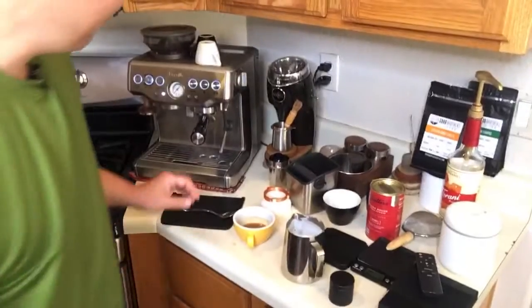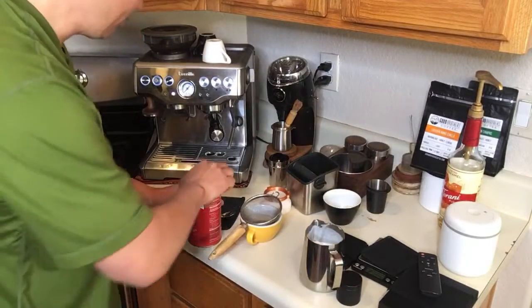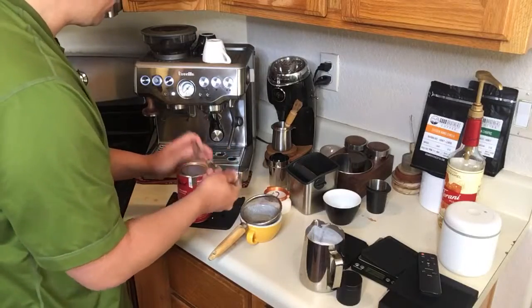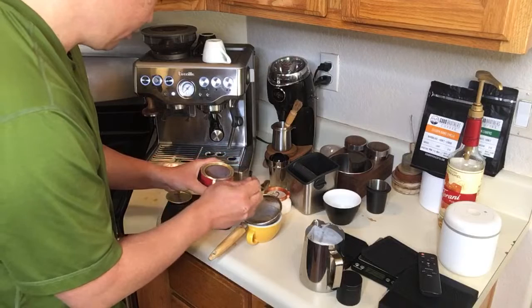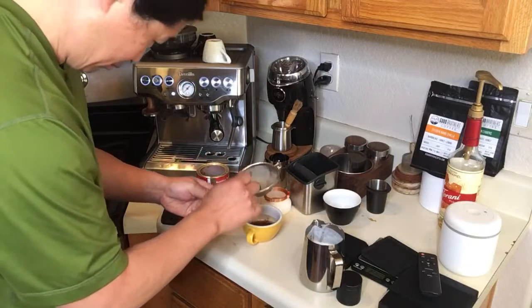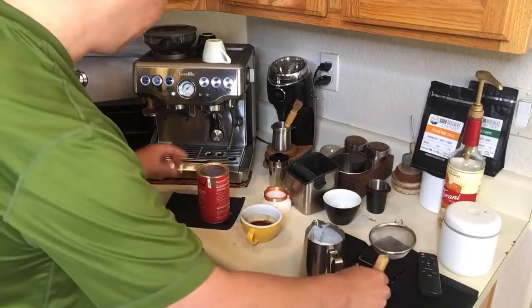Okay. So at this point, since we don't have that duster, I'm just going to use this. Put it on the top like so. I'm just going to put some 100% cocoa. Not too much. Something like this. Okay.